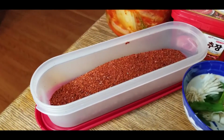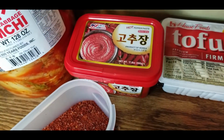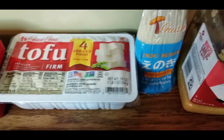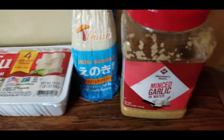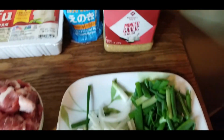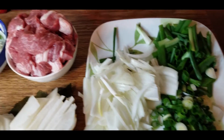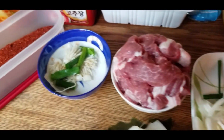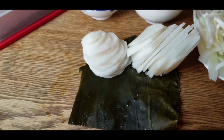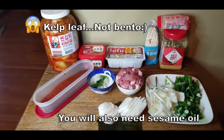To make this, you will need red pepper flakes, kimchi, gochujang, which is a product of Korea, firm tofu or extra firm tofu, some enoki, which are mushrooms, minced garlic, dried shrimp, chopped up onions and white onions, pork steak sliced thinly, the ends of the green onion, some daikon and kelp leaf, as well as sesame oil.